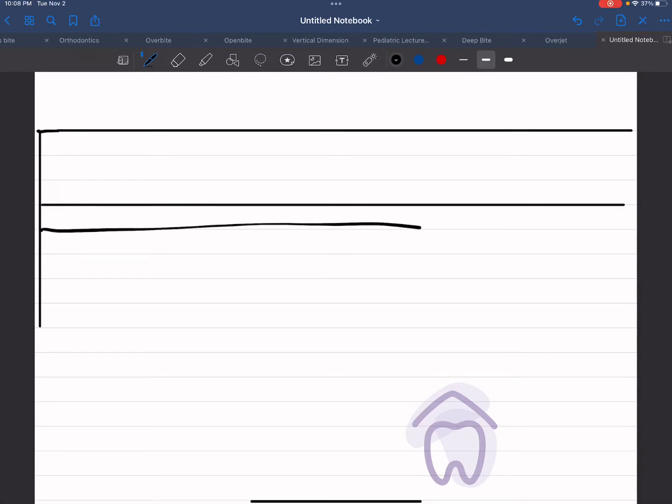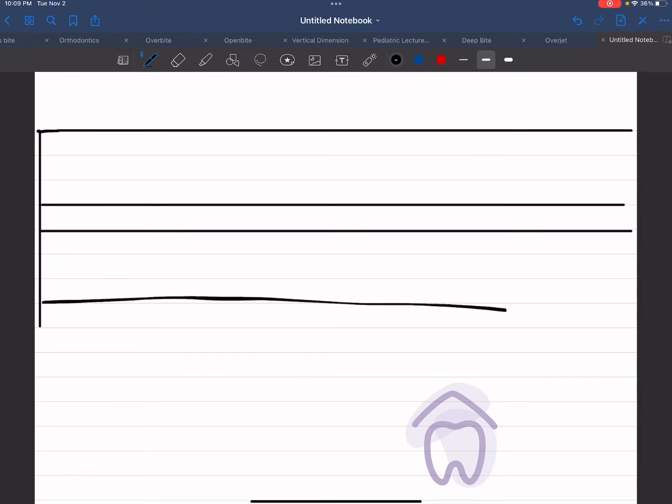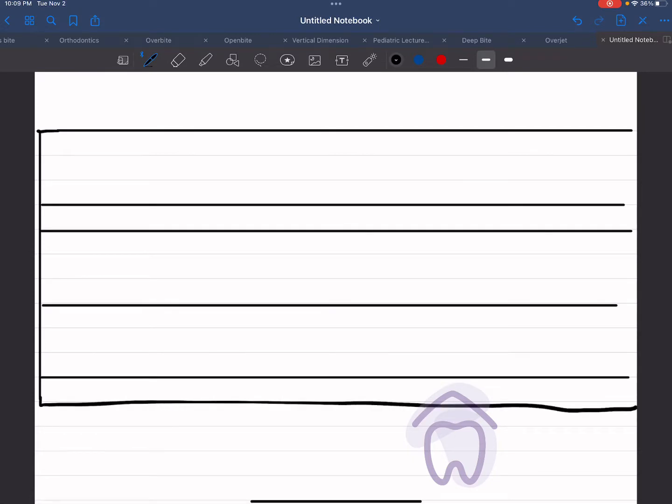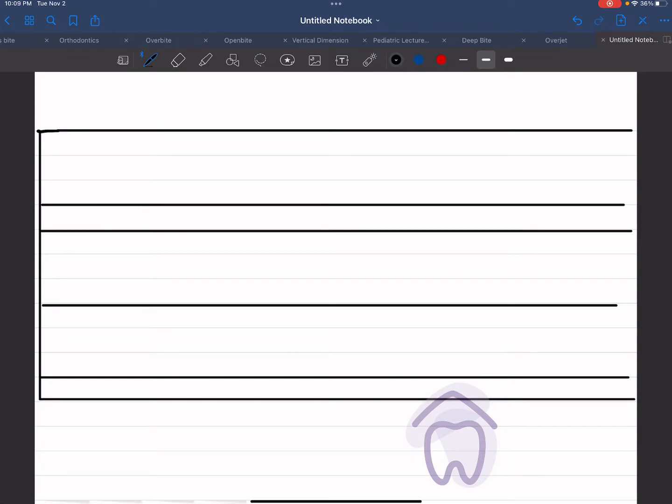Name them so that you will remember, like maxillary central, lateral, canine, whatever. Then quickly start with the mandibular central incisor, 6, and follow the zigzag pattern. It will take hardly 10 seconds to do.